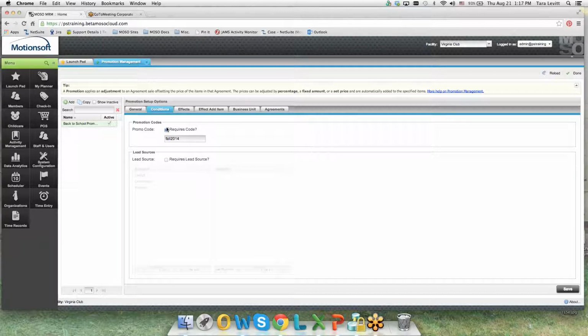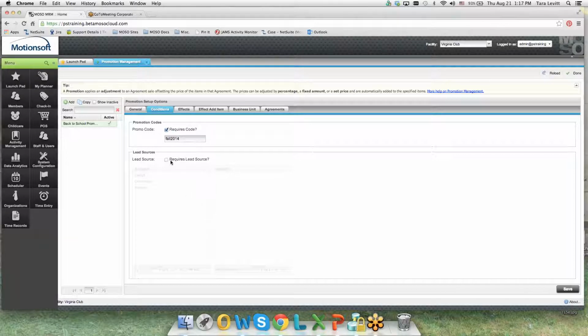I'll go ahead and answer your question now: promotions are not available through my club, and members cannot put in these codes on my club. So this is not yet something that's available online. This is just through the UI.